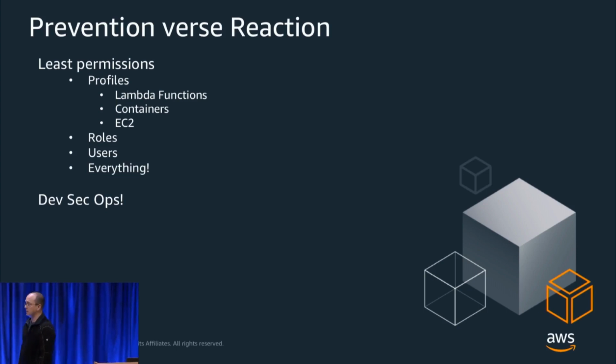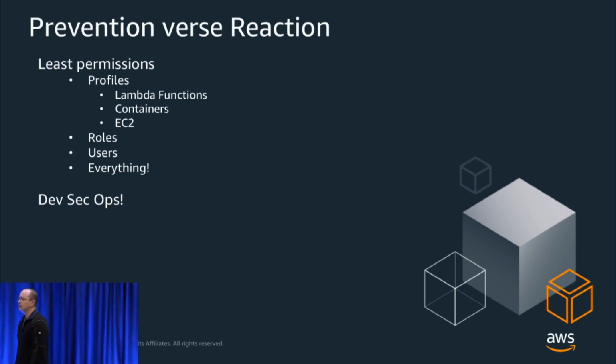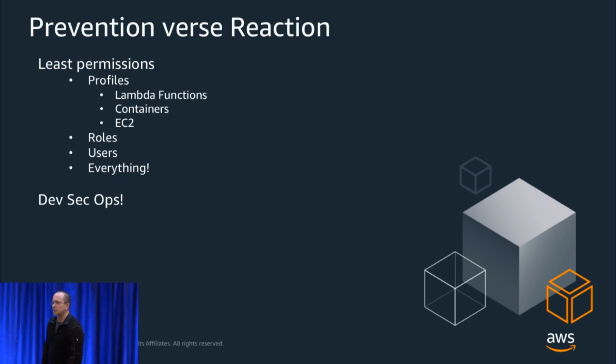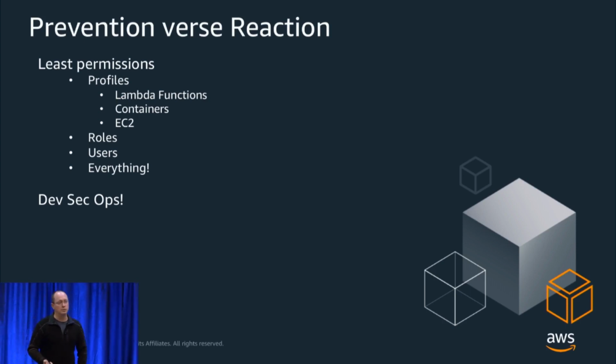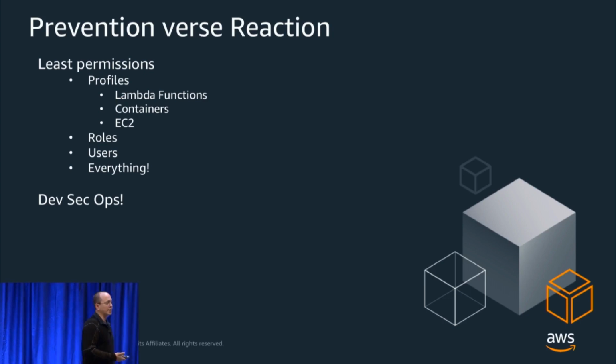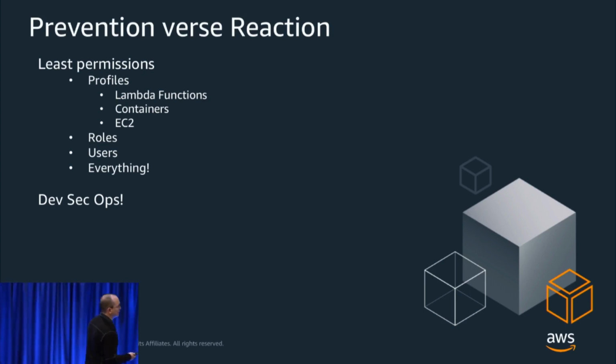DevSecOps. We kind of talked about that the first day a little bit. DevSecOps is a way to test development in process. So not only are we testing things and doing detective services, we're actually doing code reviews. And the systems like Lambda are actually looking at the code that you write, and they're evaluating whether that code is following your governance policies. We'll talk about that later in the week.